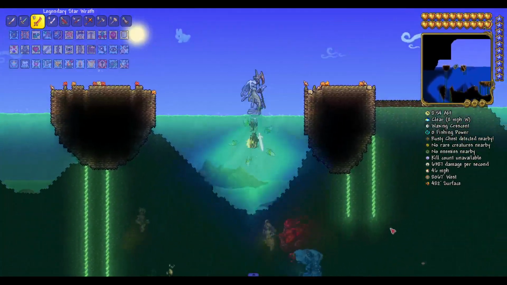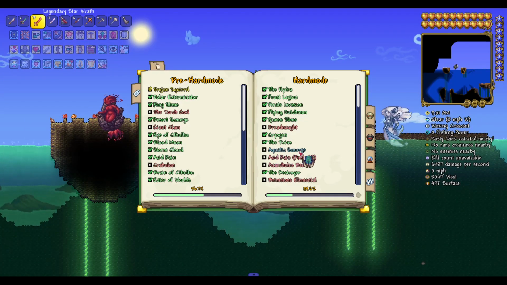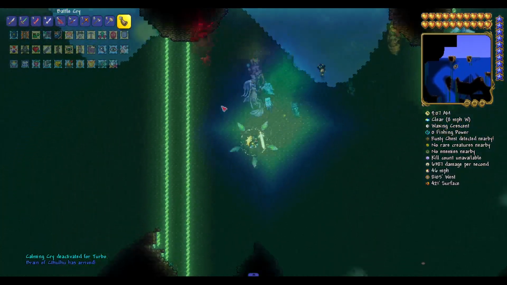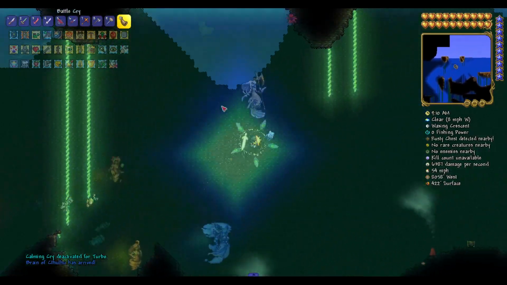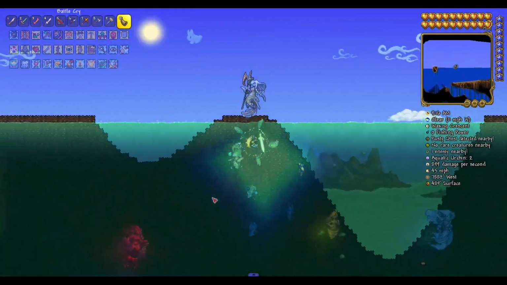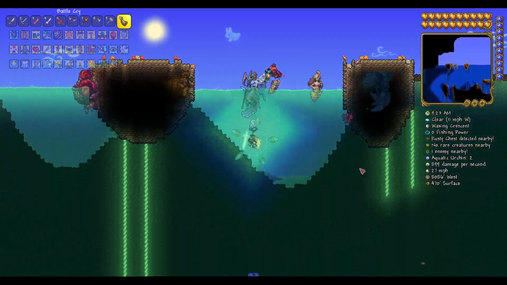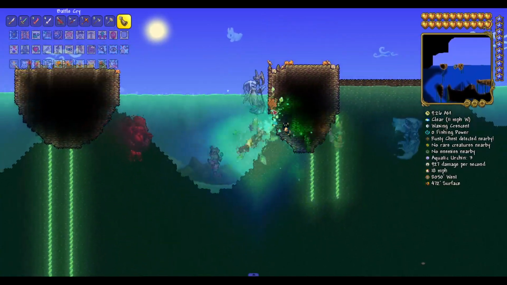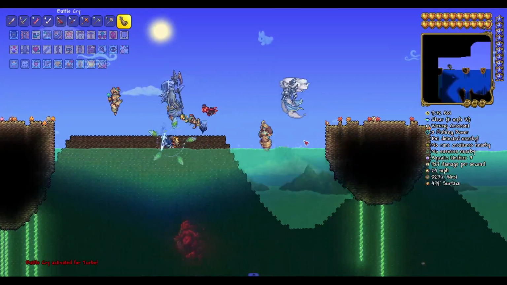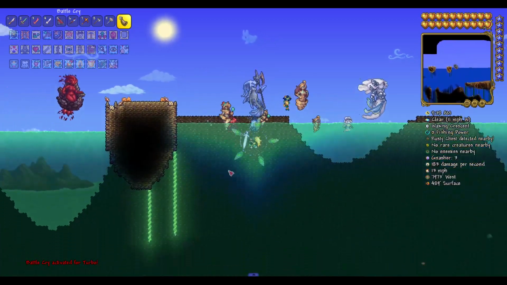Actually, did we fight Aquatic Scourge already? Let's get on top of the water here for a second. No, we didn't. But they should spawn around here. Shouldn't take too long. There goes something that was down there. Alright. Oh, there's an urchin just there. Yep. That is gone. Just for speed's sake, let's go ahead and activate Battle Cry here. So it'll make it so it'll spawn, I guess, easier.